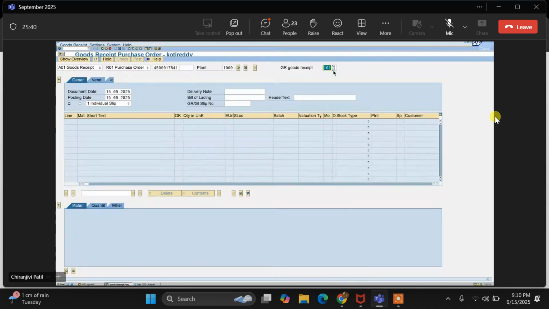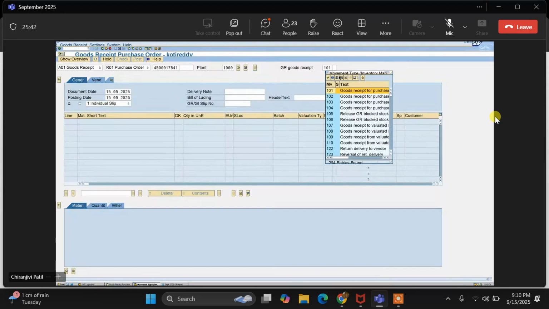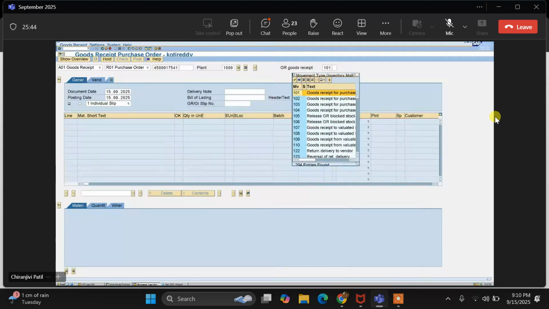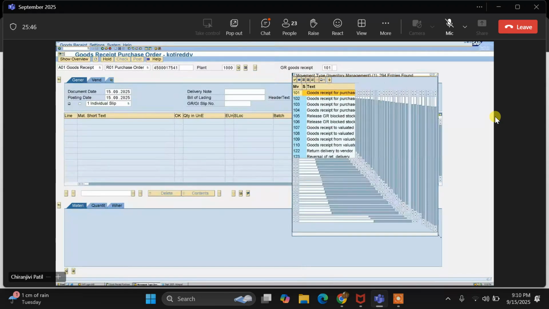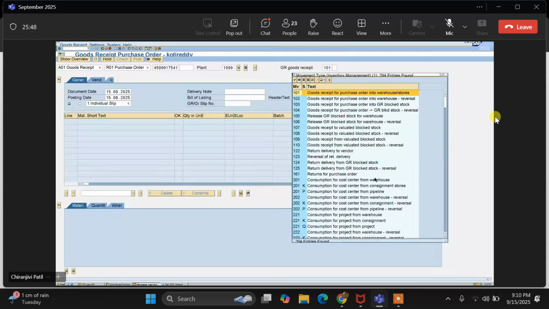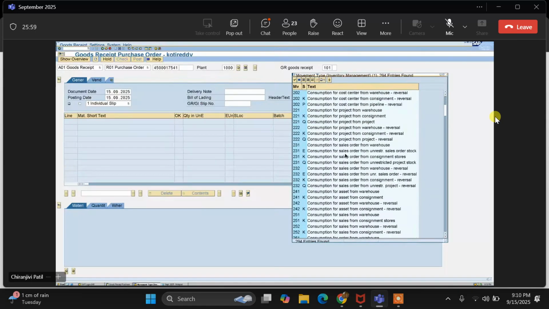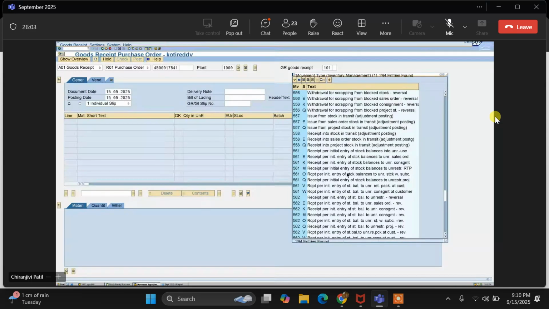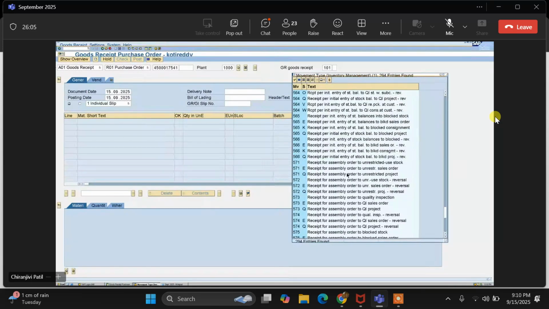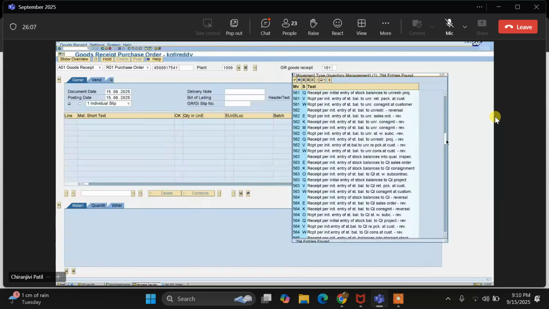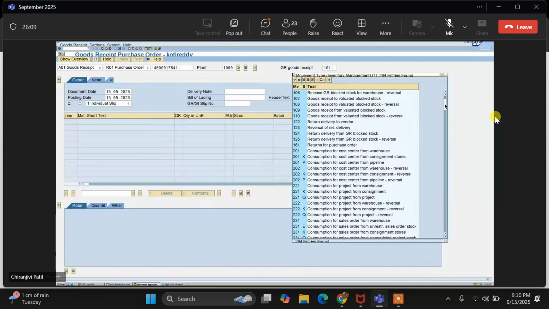So click on this pin, and here you can see a table of a particular list of movement types which are with respect to only the GRN topic. Because if I change the form here to A02, A03, again different movement types will come. Now can you see here? We have got thousands of movement types present here. Can you study all of them? Not possible, guys. It is not possible to study all of them, and to work on all of them at a time. It will take a lot of time.